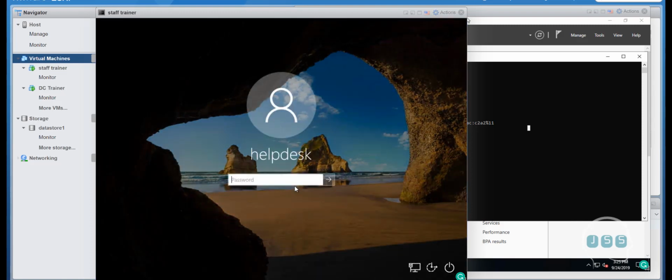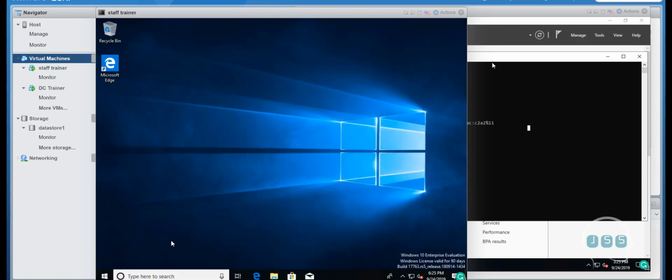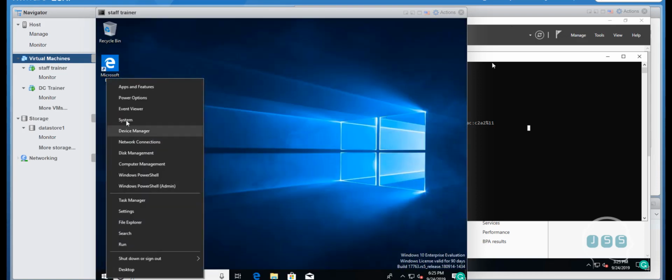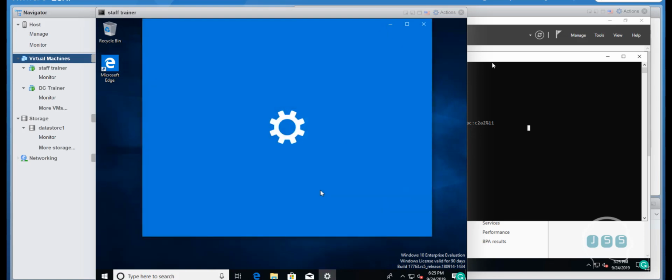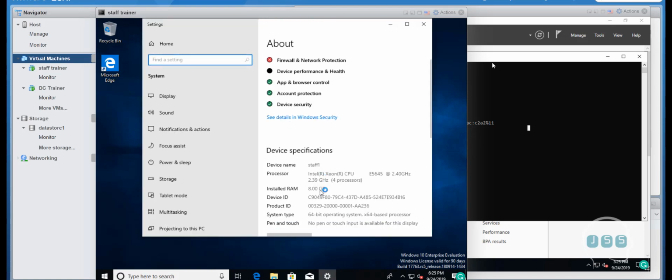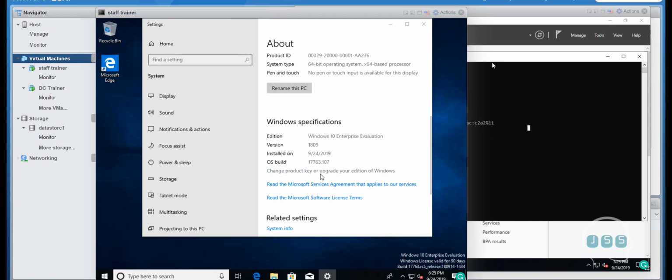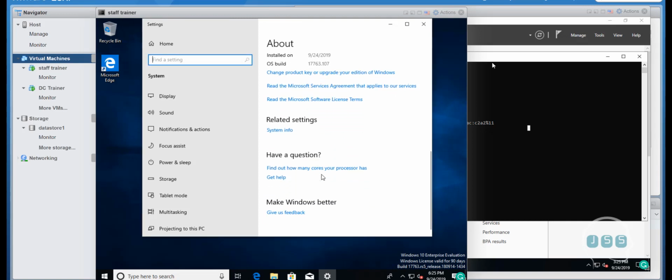Alright, so it's up now, and you see it's still not domain joined. This is a workgroup computer. Okay, I just need to log in with the account that I created, and then we're going to join this machine to the domain. Alright, so now I'm going to right click here, go to System, and then what you want to do, you want to come down.